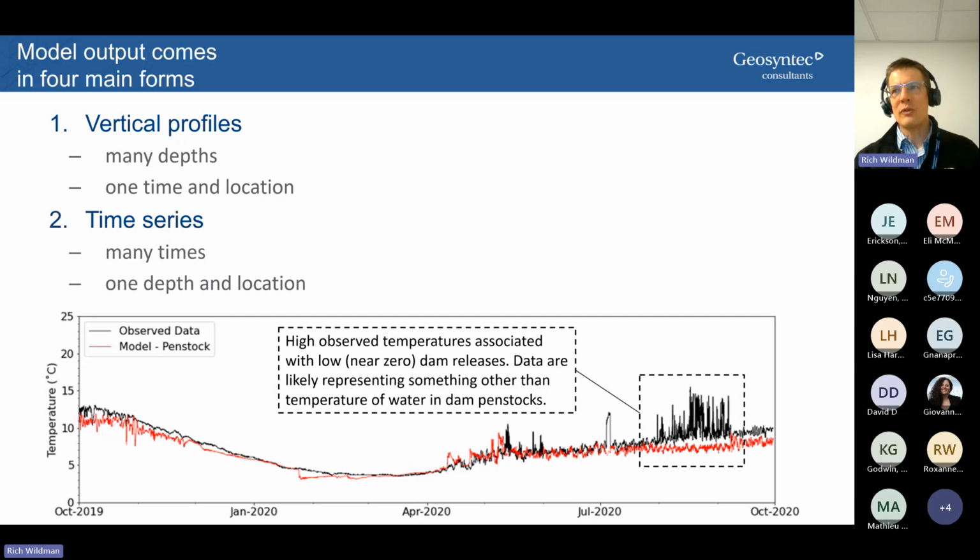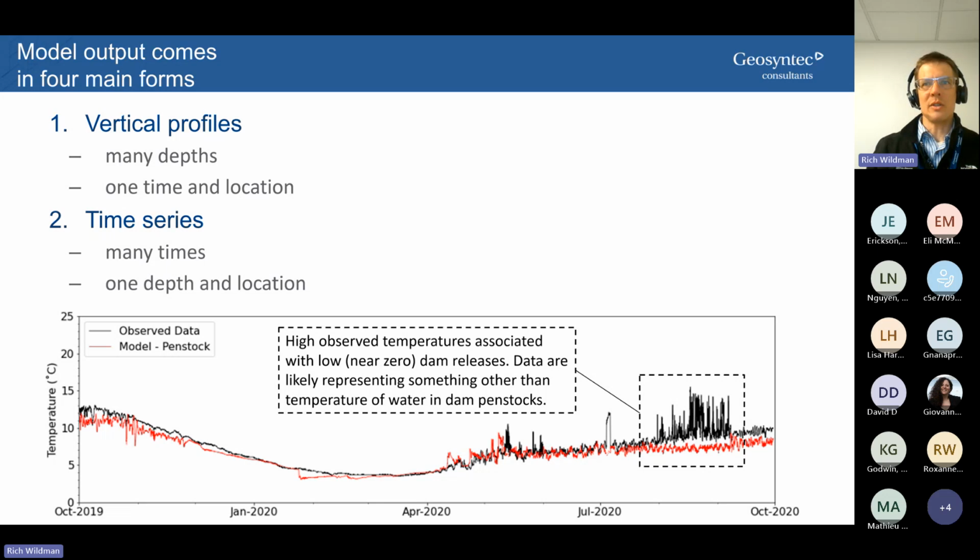And there are diurnal fluctuations in this temperature that's observed about 200 feet downstream of the dam outflow. And it's not only diurnal, it's actually the temperature spikes whenever the dam outflows drop below about 1500 CFS. And the question is, what's going on here?